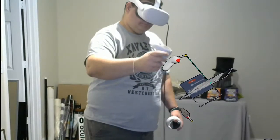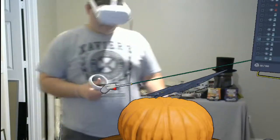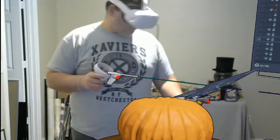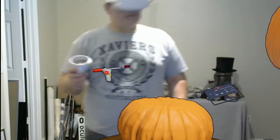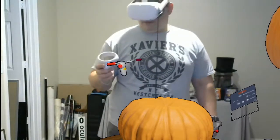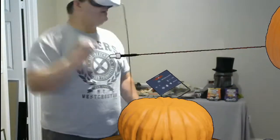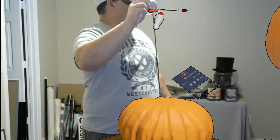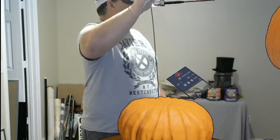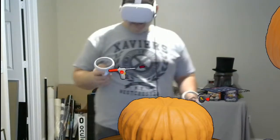Stem. There we go. Now let's go to clay. A little bit of color selection. Try not to lose my balance. I don't know if I got the color on that or not. Guess we'll find out.